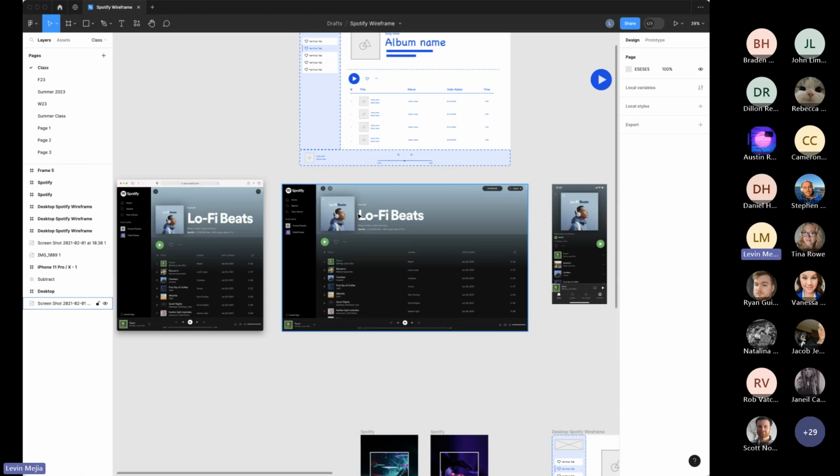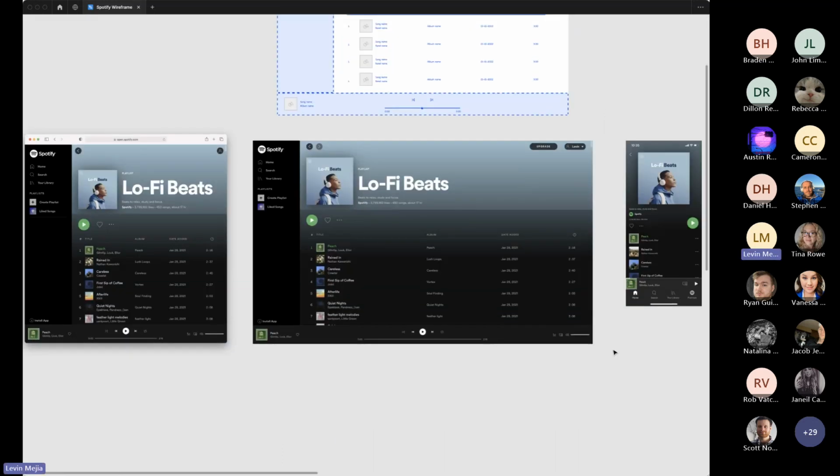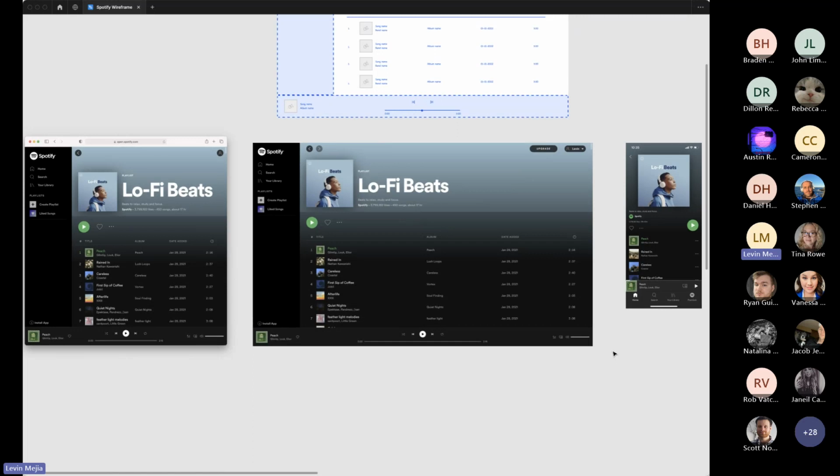What's really cool about the Spotify design, zoom in a bit more, is that every single viewport has something unique about it. And they try to optimize for different things. Content takes priority depending on your viewport. So let's just look at the main one here in the middle, which is desktop.